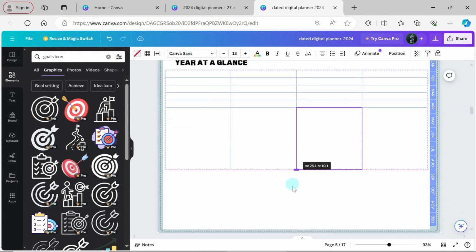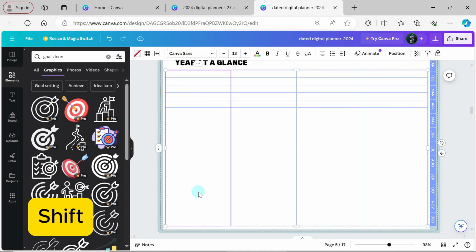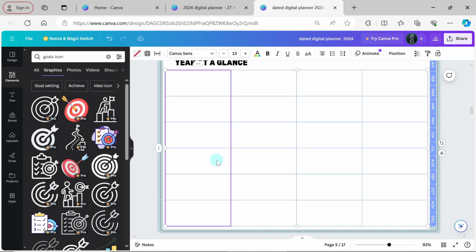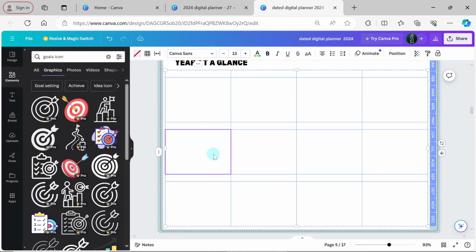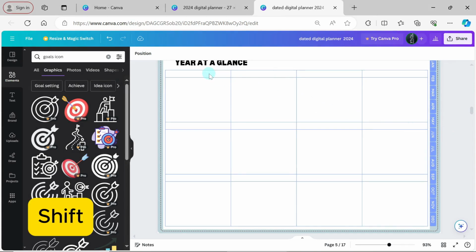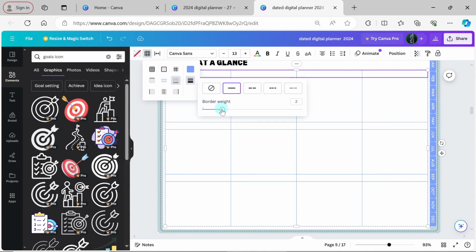Repeat the same process with the 6 rows. Stretch the table until it reaches the bottom of the page, then use the Size Rows Equally option to adjust all rows to the same height. I'll keep working on the table, changing the border size and adding colors until it shows 12 months, just like we saw in the previous design.